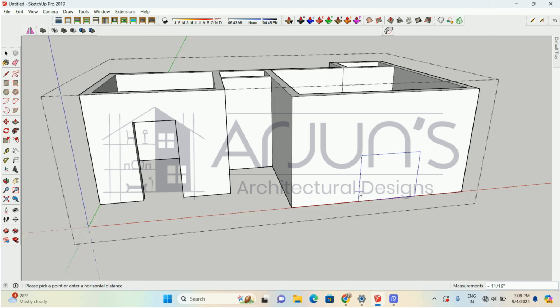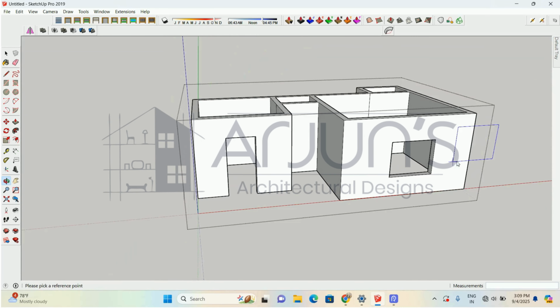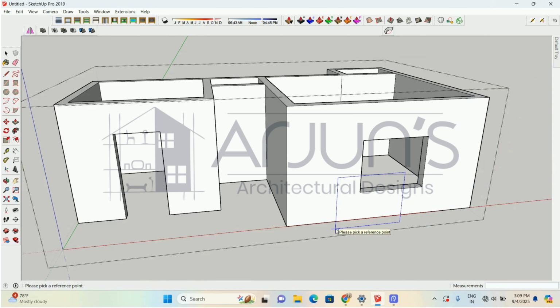So you can drag the cursor where you want to place the window. And now after clicking, give the height. So for example, I'll give 2 feet 6 inches as sill height. Enter. So you can see the opening. So this is how you can create window opening.